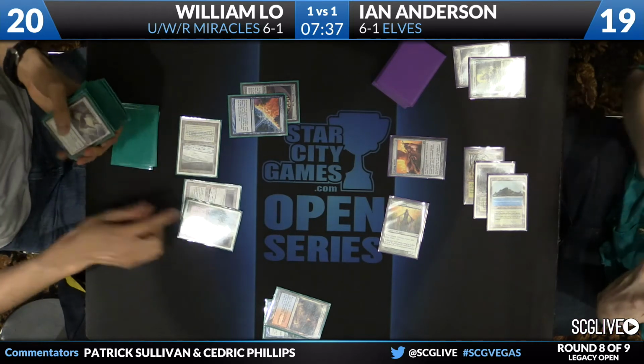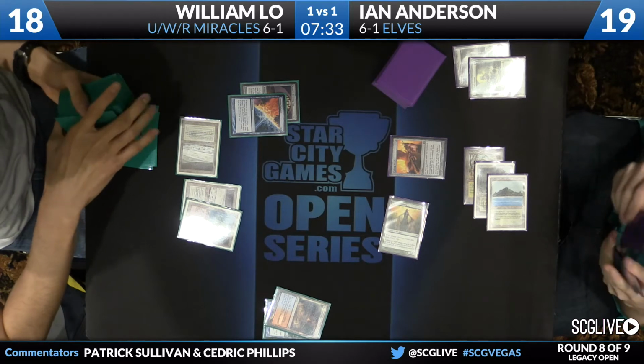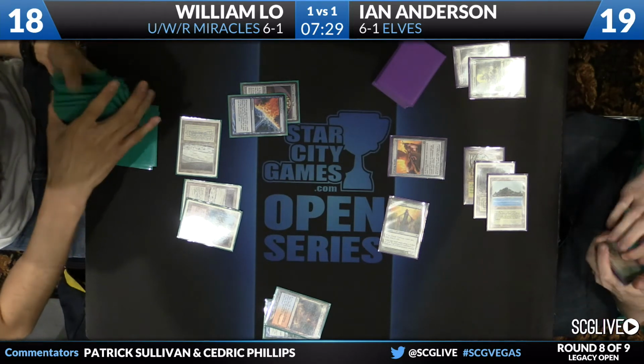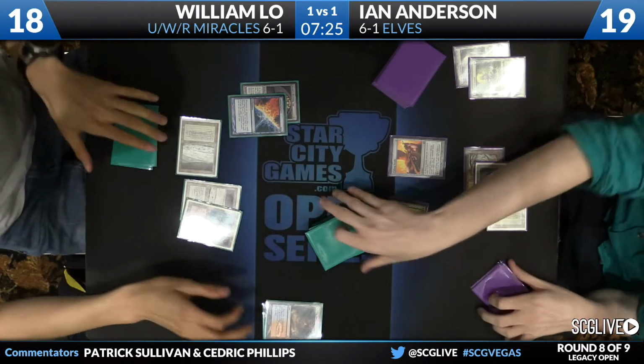I think William had a draw that would be really tough for Elves to beat if that Top didn't get needled. I mean, Brainstorm, Terminus, Counterbalance, all the tools. Now William having to play something more of an honest game. That's a beautiful hand. Really is.